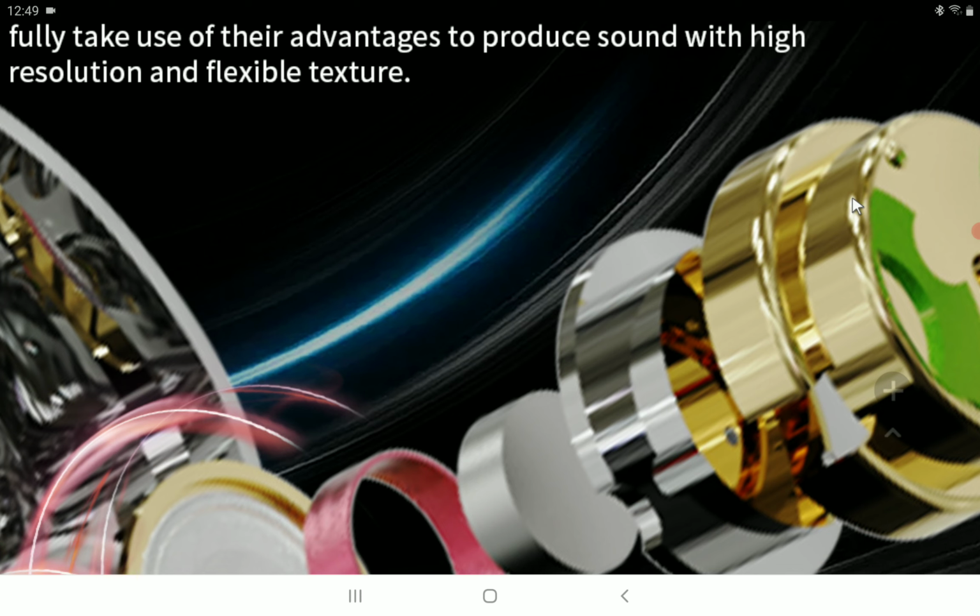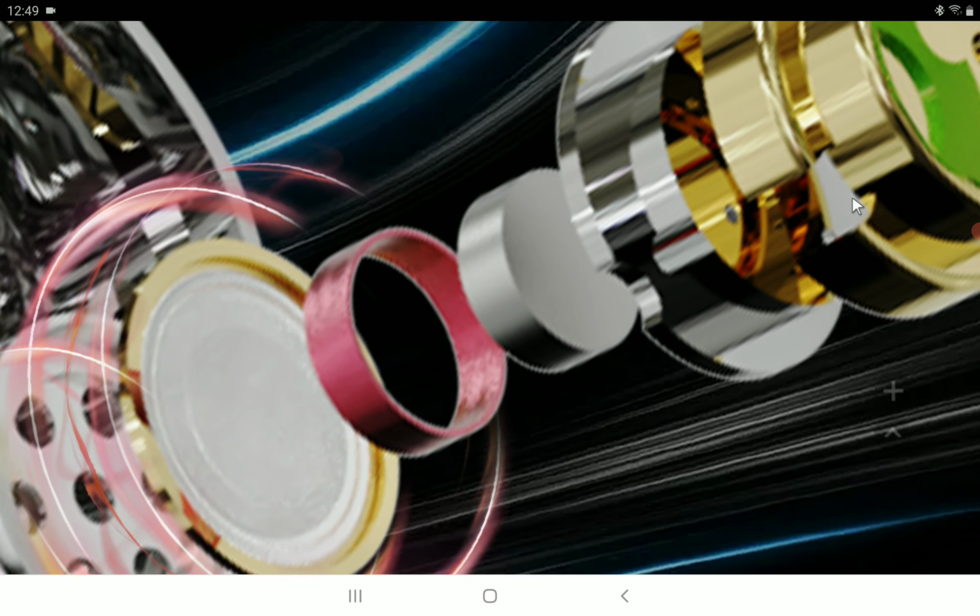The company is claiming that this earphone will deliver a very, very vivid sound without being too harsh or too over the top in its bass presentation. The stiffness of the shell is strong. That's the most important thing, because they want, once you buy it, for it to last for a very long time. The cable is coming in a 3.5 millimeter connection.